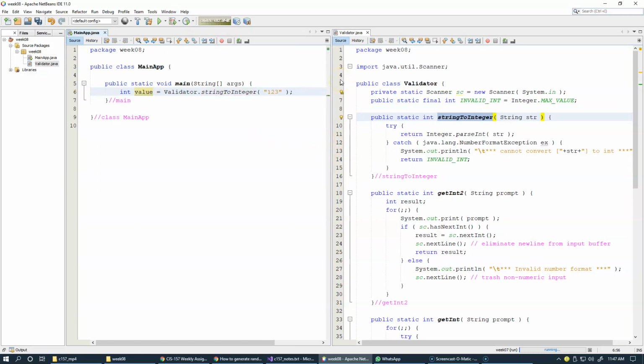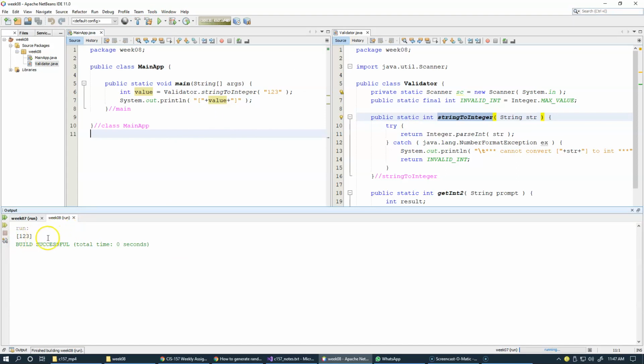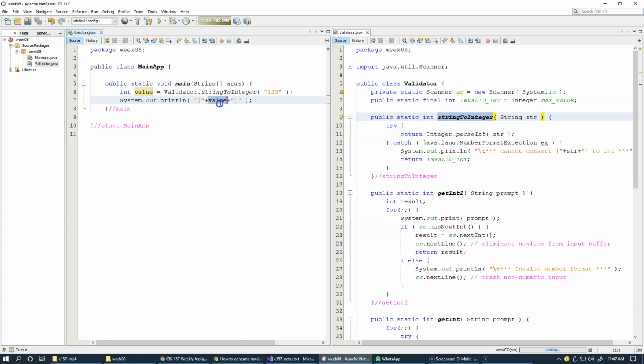So then, of course, if I'd like to validate what happened, I can use system.out and print the result, right? So I like to decorate my outputs for debugging purposes within square brackets or something else, which will be easy to recognize when we print this result. So if I save this and run it just to verify that my project is all organized correctly, you see that the quick run shows me the result 123, and this time the value was already converted to an integer from a string.